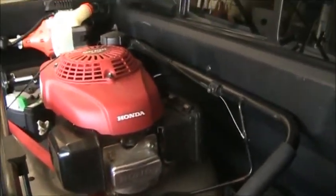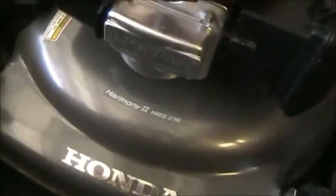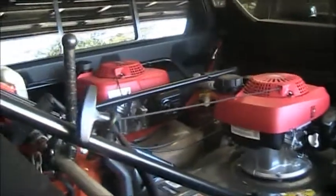Hey guys, so today is Saturday. I just got back from mowing one of my yards. I went to the equipment dealer in town, got a new mower. It's a pretty sweet mower. I'll tell you, it is another Honda though. Yep, I got a Honda Harmony 2 HRS 216 SDA, and it's got a throttle and a transmission. It's self-propelled. It's got a throttle, transmission lever, and then the stock lip, the control lever. So, yeah, just in the back of my dad's truck here.